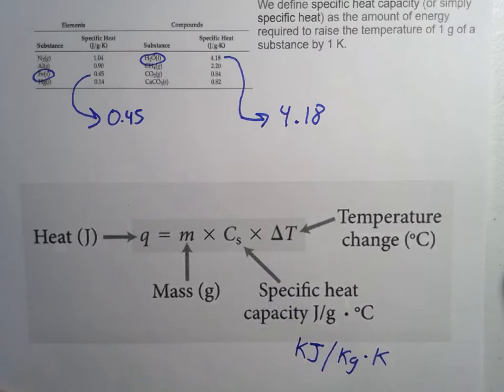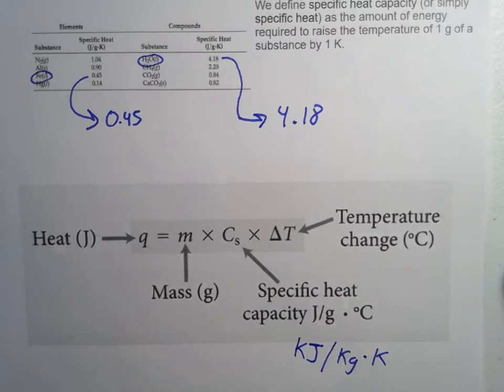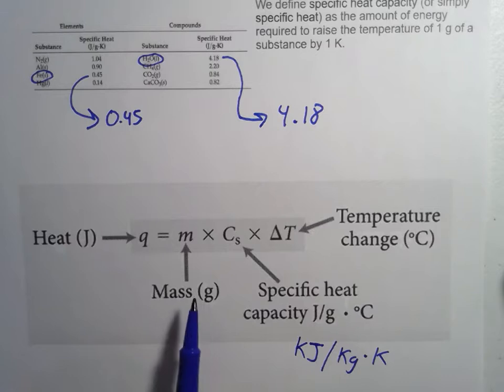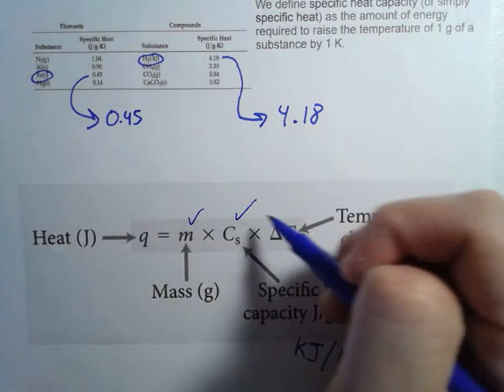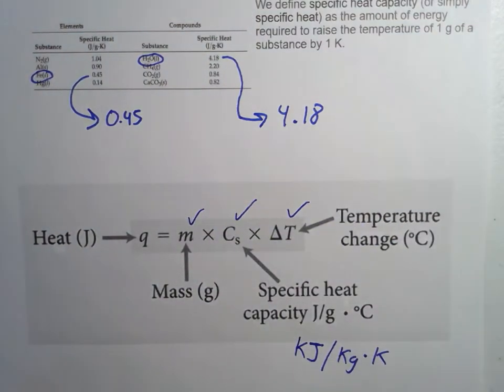So you just have to be careful and make sure the units play well with each other, that they're in agreement. But the problem we're going to look at is going to be a pretty basic one, and it'll be this sort of setup here. Normally, you might be given the mass, the specific heat, and the temperature change, and you'll be solving for Q. Or you could be given any of the three variables and you'll have to solve for the fourth variable. That's normally what you'll see at this sort of foundational level in these questions.